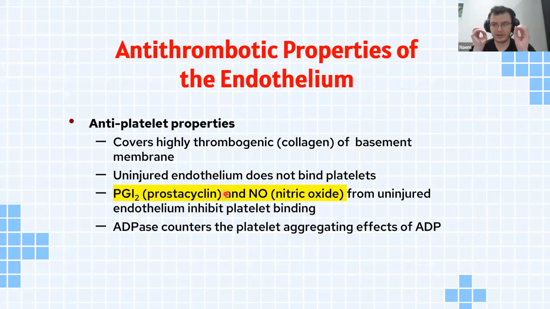Because remember, when forming a clot, the platelets need to clump with each other so they can form a big clot. These two things, nitric oxide and prostacyclin, are made from the endothelium itself. And because they're made from the endothelium itself, they go to the platelet and inhibit this aggregation. So basically, platelets now can't bind to each other. They will be separate all the time. So no clot will be formed. Is it clear now?